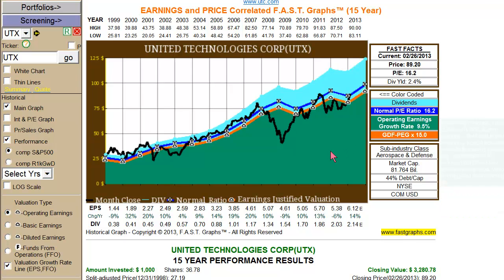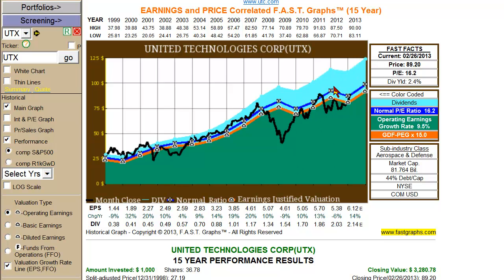But what's really important here is to see that the price has tracked earnings per share, and every time it gets above earnings, it comes back, and every time it gets below earnings, it eventually moves back in line with earnings. And you see a period here just prior to the Great Recession where the price was tracking earnings pretty closely until the Great Recession caused a drop both in price and earnings.